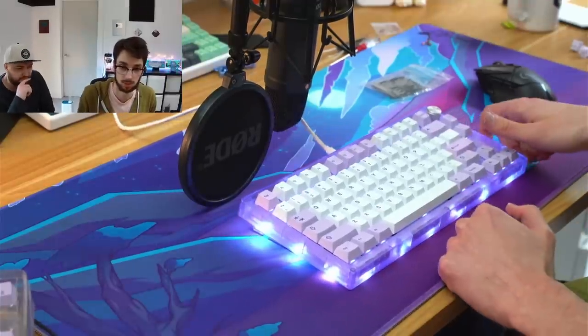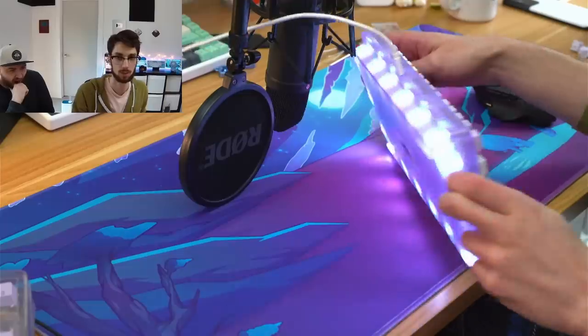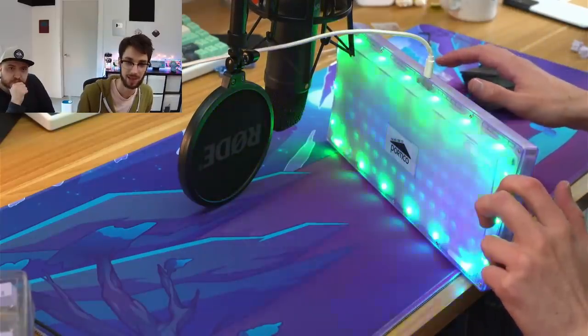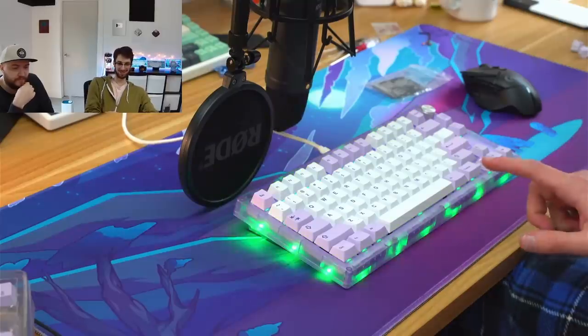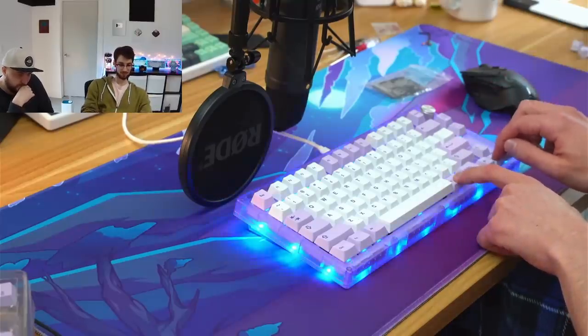Here's the underglow. That is a terrible stock setting for an underglow. But yeah, the backlights aren't diffused very well, so it's not the best backlight experience. I don't think I like the underglow much at all. I don't think so either. I also don't know how to turn it down.